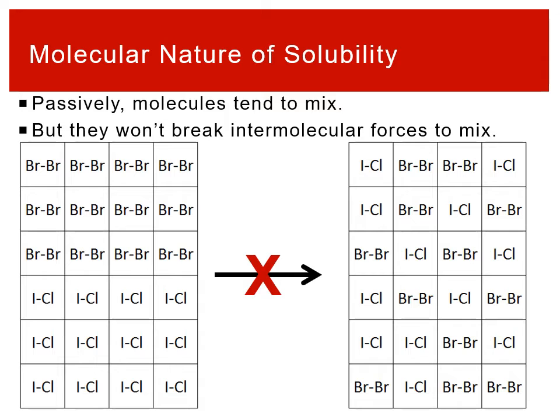And so if we want to think about what happens if we try to make a solution from things that have different polarity, say we have bromine, which is a nonpolar molecule because it's two bromine atoms, and iodine chloride, which is polar because it's two different types of atoms. If we keep them heterogeneous, that would be something like this, where they are divided, right? We'd have a region of bromine and a region of iodine chloride. That would be distinct from a homogeneous mixture, or a solution, where they are all mixed together. And because these have different types of polarity, we would expect this mixing doesn't happen.